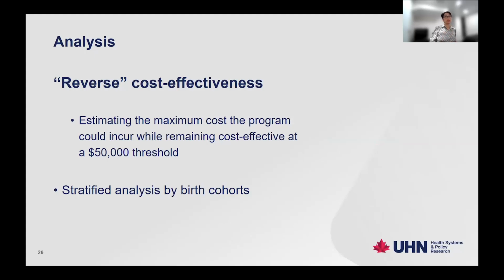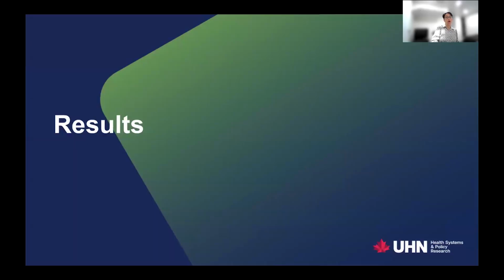And while we had estimates on the downstream healthcare cost of testing and the cost of antivirals, we didn't know what it would actually cost to operate the program. Therefore, we took a reverse cost-effectiveness approach and estimated the maximum amount the program could cost and still be considered cost-effective using a $50,000 per QALY threshold. And now I will pass back to Beate to continue with the results.